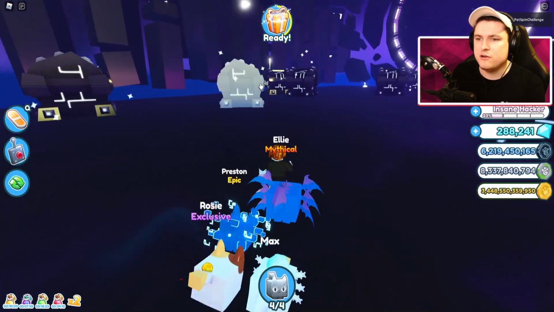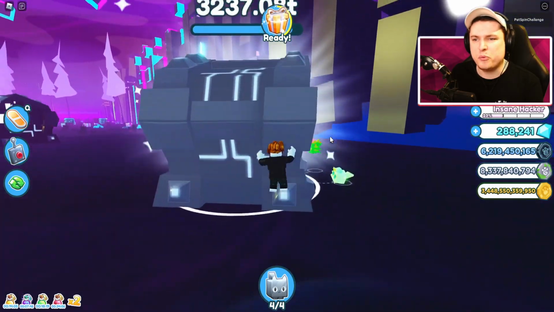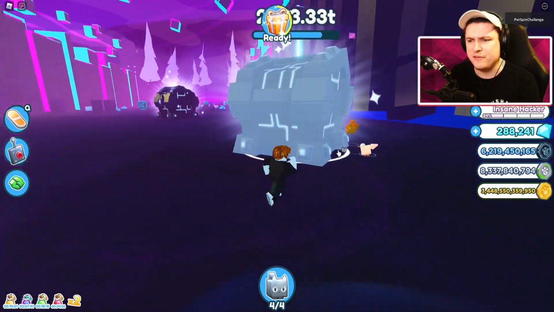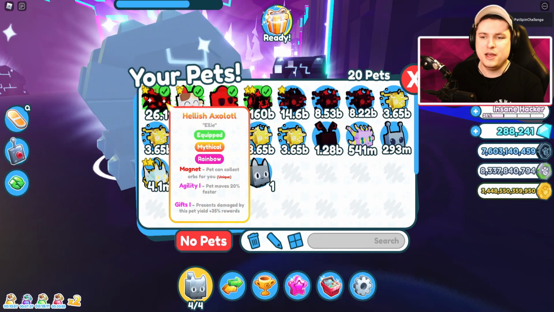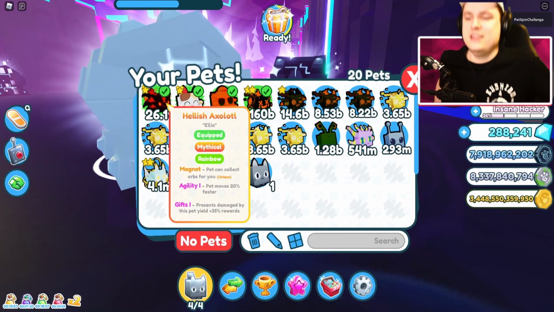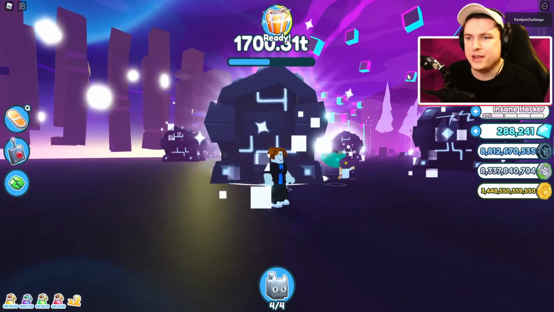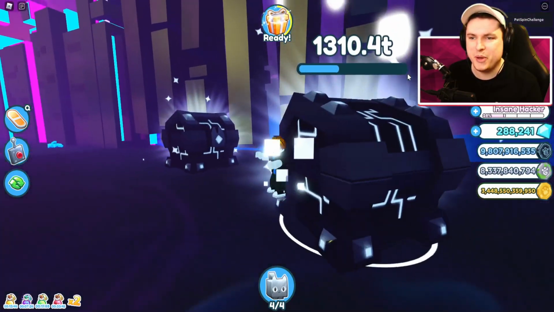So let's go ahead and TP over there. Let's see how hard it is going to be right now. There we go. Okay, it is still pretty slow. I expected it to be faster, especially with the Hellish Axolotl right now. I maybe should have given myself a better one, but it was the number we drew, because otherwise it would be a little bit cheating. But yeah, it's still going to take a while to do these 10 chests, but it's not going to be too bad, I think.